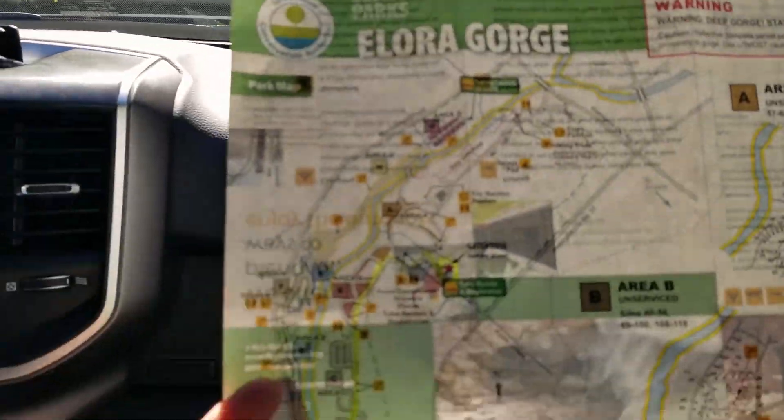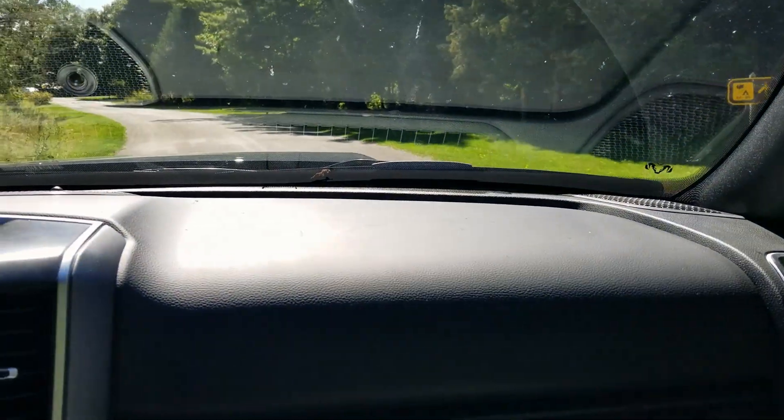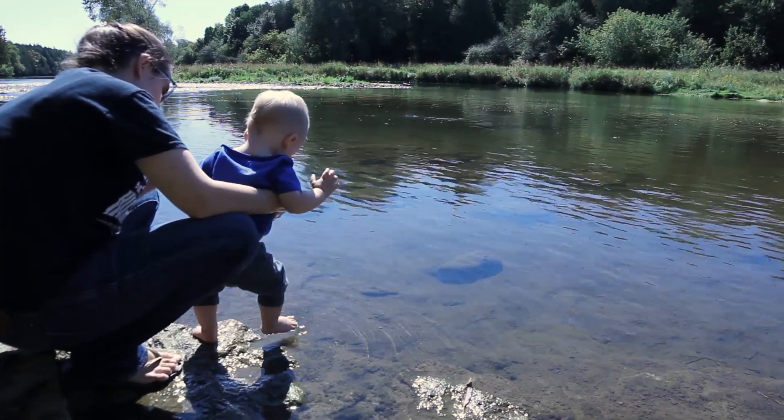The first one we're at is Elora Gorge. We booked four sites that we're going to be staying at for four weeks — and that's a lot of fours. Throughout that time I plan to get a lot of astrophotography photos as well as spending a lot of quality time with the family. This four-week trip is part of our bigger plans to stop renting our place in Toronto and get on the road full-time, potentially for a year at least. This will be our test to see if we can live with each other and not rip each other's heads off. If that goes successfully, we'll be on the road hitting up the United States and Canada for about a year or so, before either finding some land to call home or buying a house.